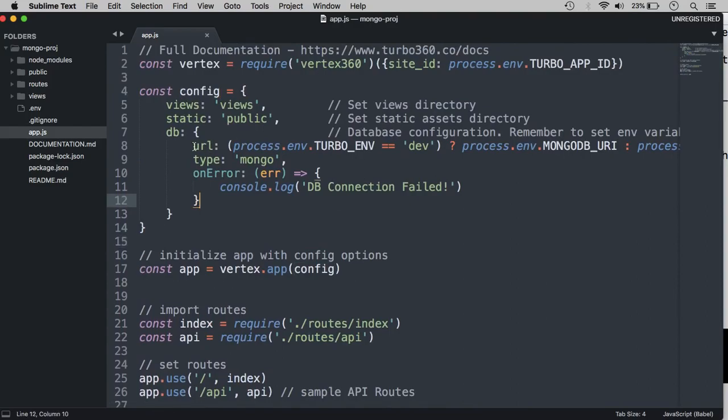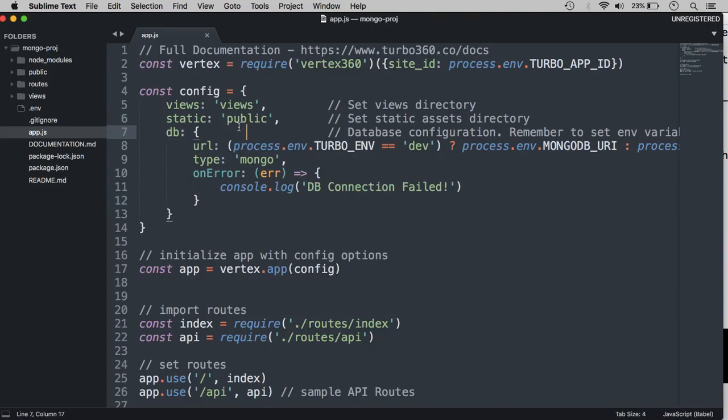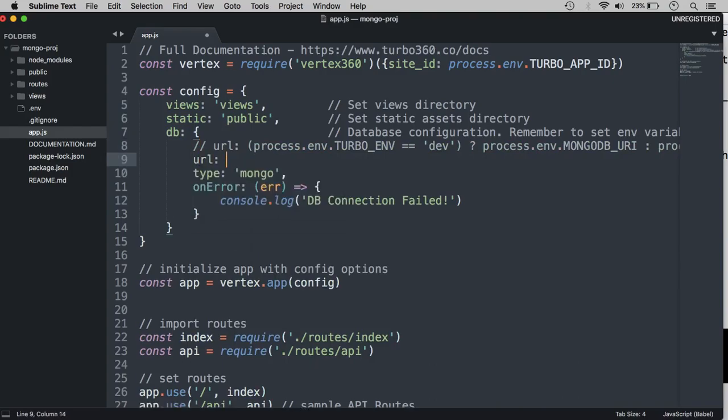The most important line right now is this one, line 8, where we define our database URL. We're going to comment that out and replace it with our own database URL, which will be a reference to our local Mongo server. So we want to write mongodb://localhost/mongo-proj.